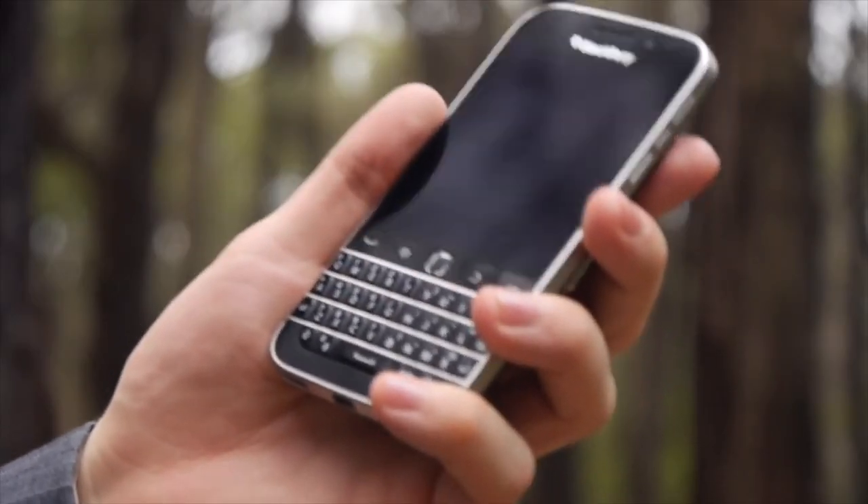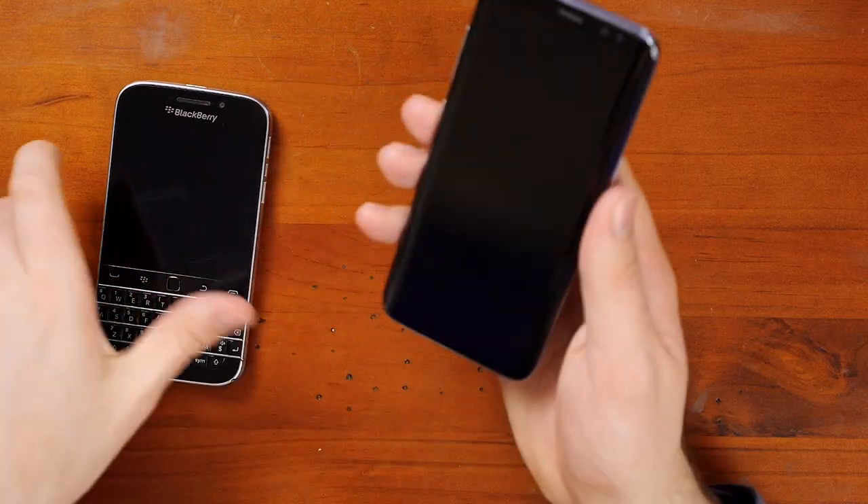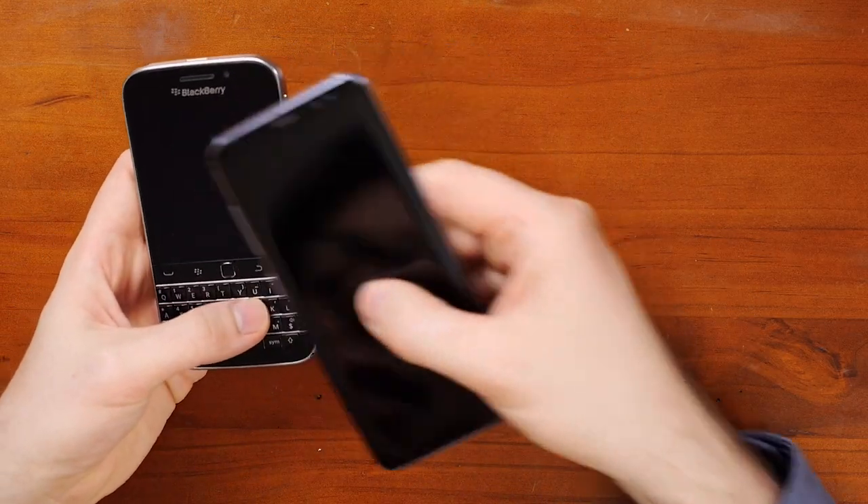Hi, I'm Sam Tucker, and welcome to another experiment. Today we are lamenting that the old BlackBerry Classic will reach its end of life. I think by next year a lot of things won't work on it, and a lot of things don't work on it right now. So we're looking for solutions — we will be attempting the impossible, and that's turning this modern-ish Samsung Galaxy S8 into a BlackBerry, with the physicalness and with the software.